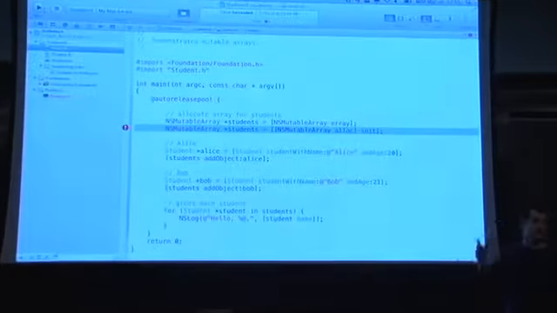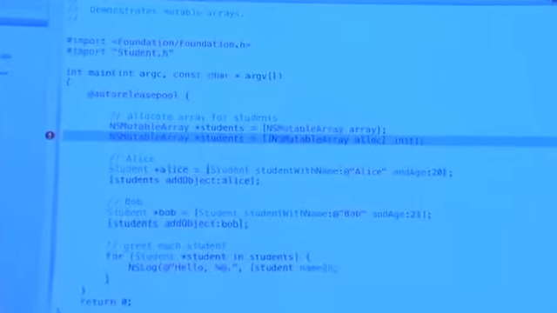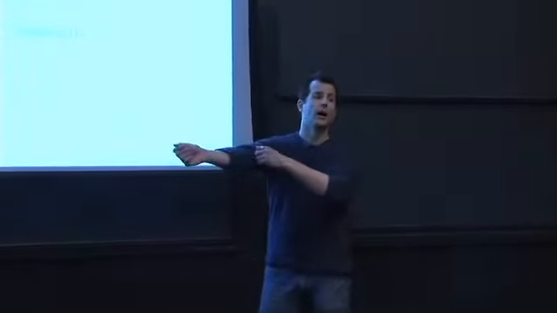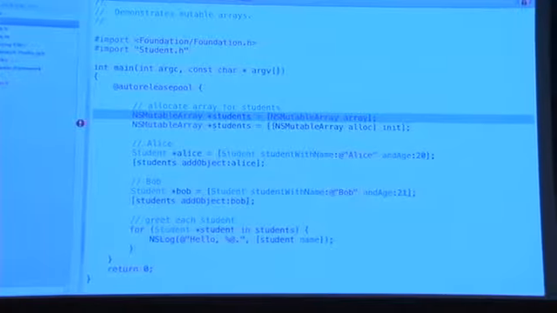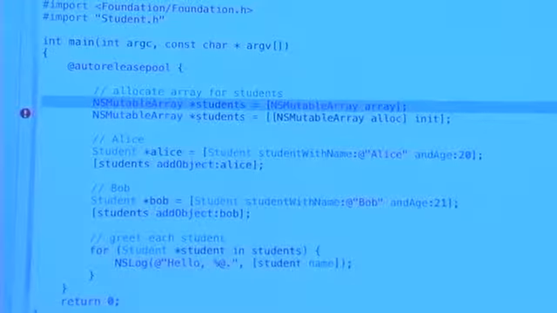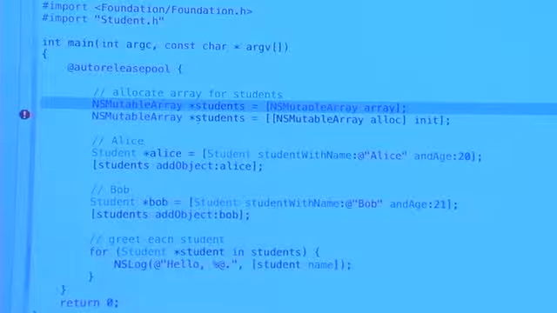Why not use this approach? Now it's just more to type, frankly, among other things. And this is why there are these convenience methods that up top there are convenient in that you can type less. And historically, there were also some memory implications whereby you had a little more control over when this object is allocated, and you had less control over when this one was allocated because of a feature known as auto-release. But let me just wave my hands at that detail until we peel back that layer.